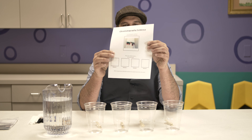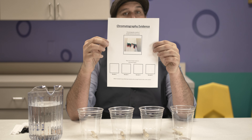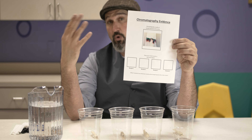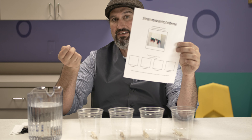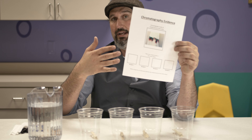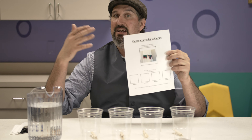We're going to look at how this works and do a comparison of different inks. The way we're spinning this with our crime scene evidence is we found a receipt at the crime scene, and by using chromatography we actually separated the inks and found color signatures. We took four receipts found within the pockets of the suspects — or you can go to the actual store and get a fresh receipt, so the suspect can't deny having one or throw it away. That way we can determine where something was bought, and say, oh, maybe this person was there.